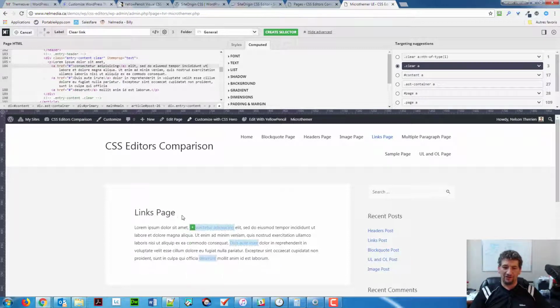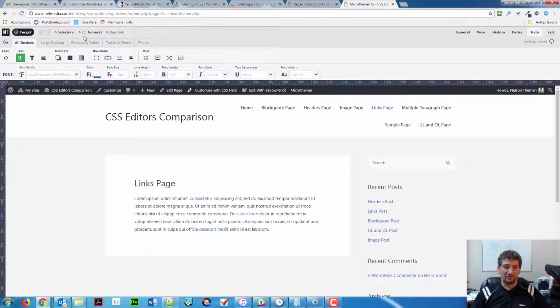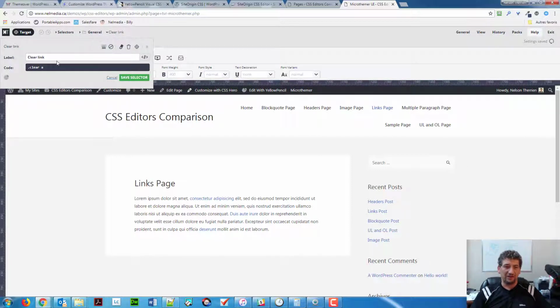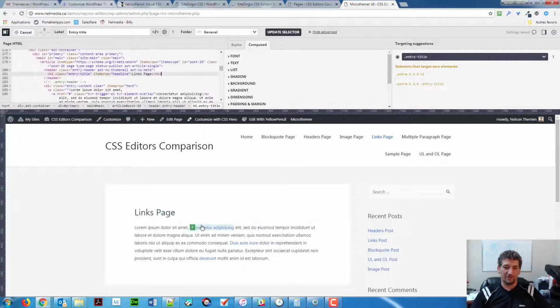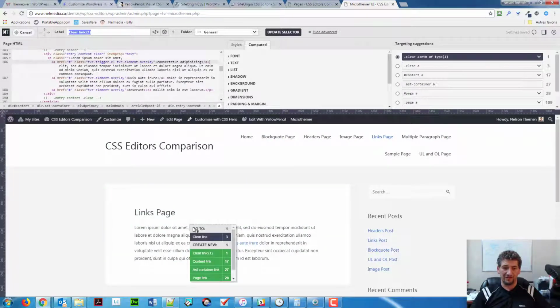Another way is to click on or mouse over that little plus button here, and again, I can select what I want. And this is something that I like about Microthemer. It allows you to decide what you want to target. So if you want to target just one element, it's pretty easy. It does that by default. Others are not as easy to target just one element. But of course, I want to target my 3 links in this case. So I'm going to click on this one, and it's going to use the default general and clear link name. I can always change that, by the way, and when I select my element, I can always change the label, change where I want to put it, and so on. Okay, so let me just click on that back here.